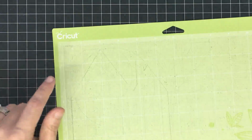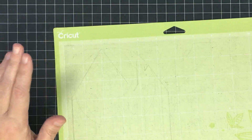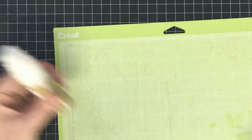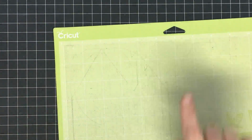Now, if you want to clean off all the sticky and you want to start with a fresh mat, feel free to do that. I've done it before. It works just fine. And I've even used a Mr. Clean pad and cleaned all of the old adhesive off and then just used this to re-stick my mat. Totally up to you. Now, some folks use wet wipes.